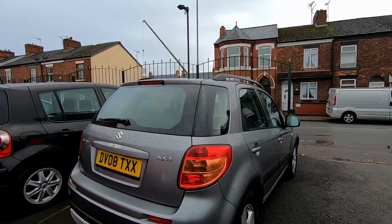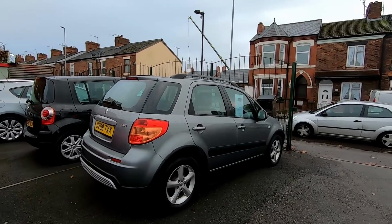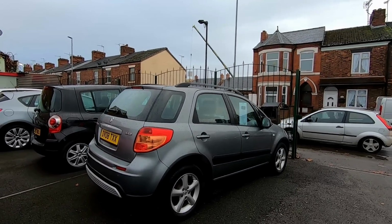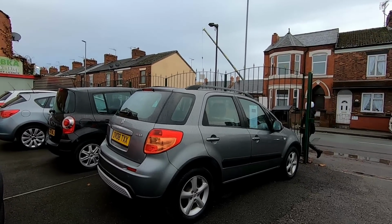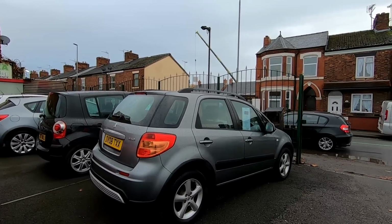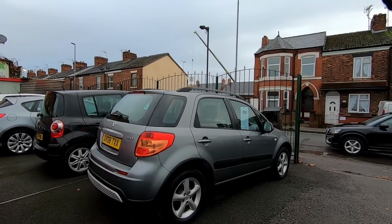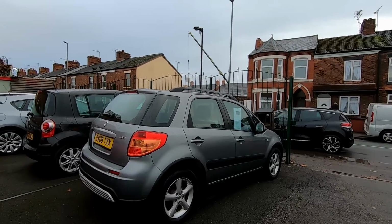It doesn't need a lot, this, to be honest. I've had a quick nose underneath it. It's got 4 decent Michelin tyres on it, so someone's shown a bit of love there. It's pretty sound underneath. There's not really much we need to do to that. The only thing I've picked up on is the battery, which was sorted, and it does need a door motor on the driver's side. So all the doors locked by the driver's, which we've now sorted. I've ordered a new door motor for that. Well, a used one, not a new one.